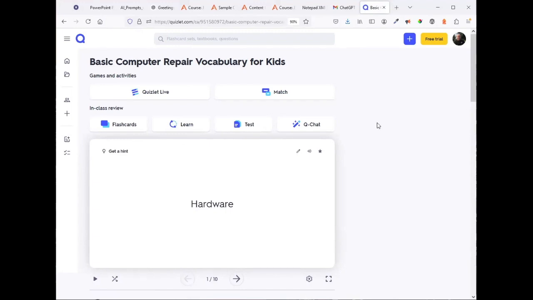Like that tool called Quizlet Diagrams is dynamite with images. So thanks for that question.